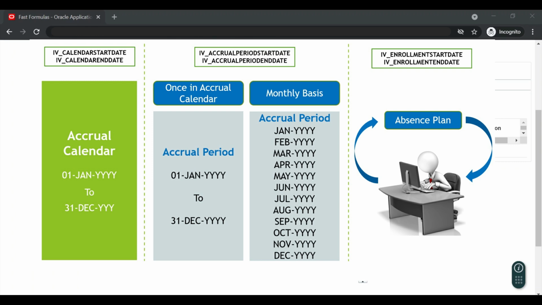Since we are going to use the front-loaded option for the EE study leave plan, this period will be equivalent to the accrual calendar period. IV calendar start date and IV calendar end date will be the accrual calendar period. IV plan enrollment start date is the date when this plan is assigned to the employee, and IV plan enrollment end date will be the date when the plan is unenrolled from the employee.